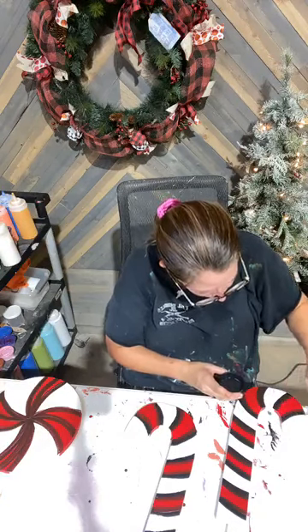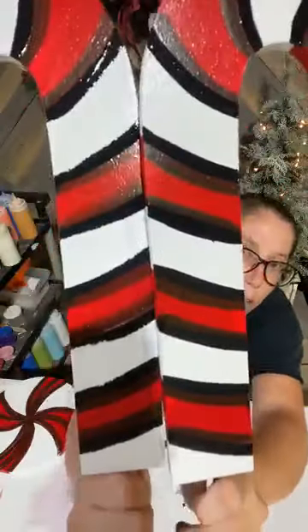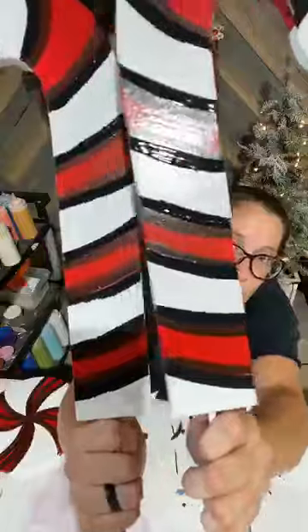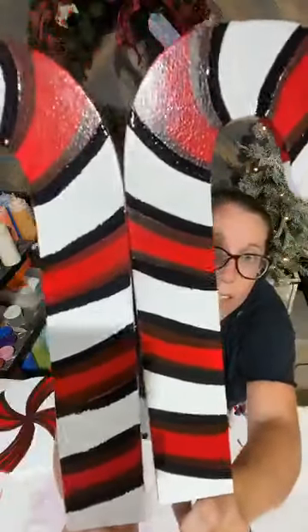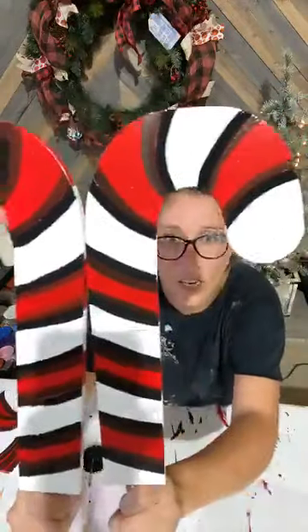Give me just one second — I'm going to finish this one and do a side by side and let you guys see it. Because I want y'all to also know that I make mistakes — I make rookie mistakes all the time. Y'all can see the difference between a Windexed piece and a not-Windexed piece. So if you're having that kind of issue with your lines, do a little bit of Windex.